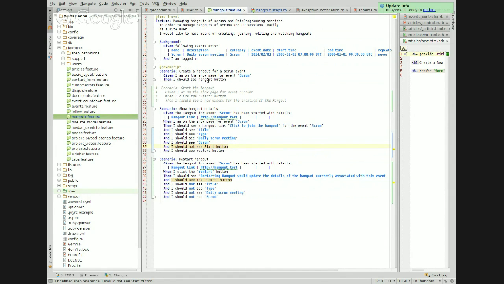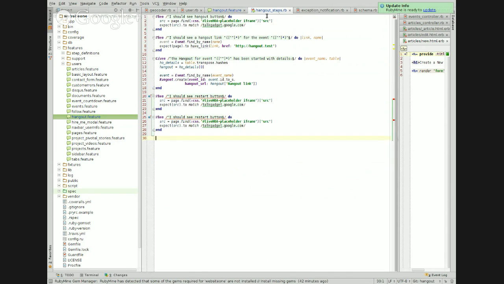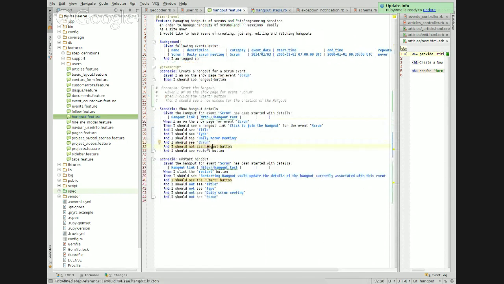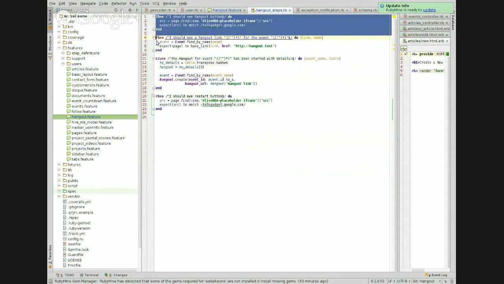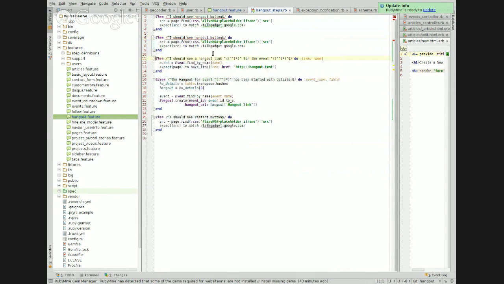The easiest way is just to adjust the step on line 16 to take the negative part in it. Oh, right. So if you jump to that step definition, you can actually hold Control and click on the step to jump to the definition, if it exists. Just click on line 16. Control click on that, and you jump there. Oh, okay. So it doesn't automatically add the not. So we need to do that. Shouldn't be too difficult at all.